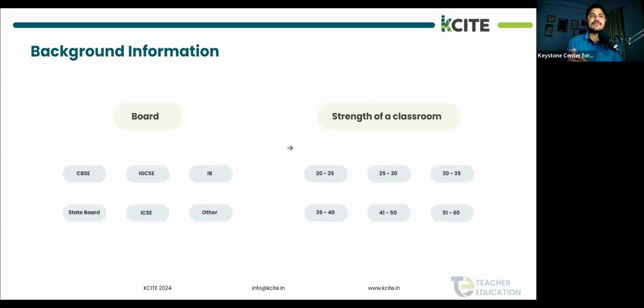If there are 45, 50, 60 students in the classroom, then based on the class size, we have to plan something differently and try to understand what would work and what would not work. Because I don't want to give you strategies that will not be helping you in changing the classroom or maybe making some kind of modification in your class.